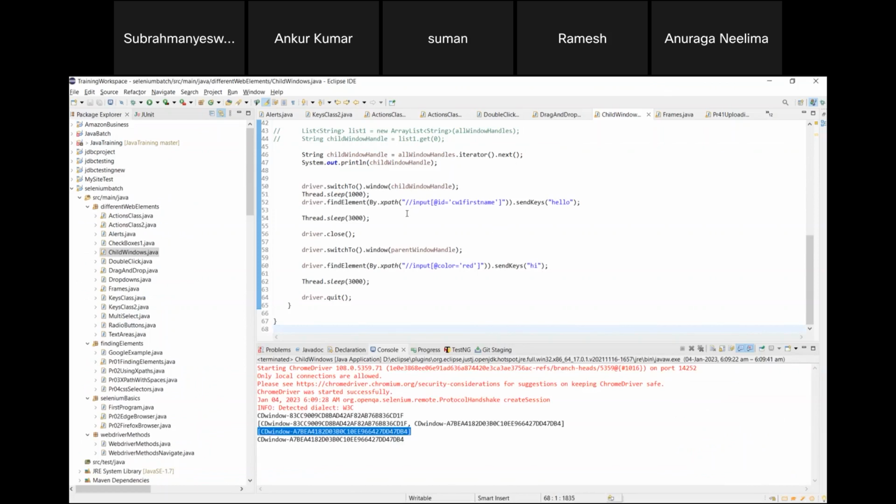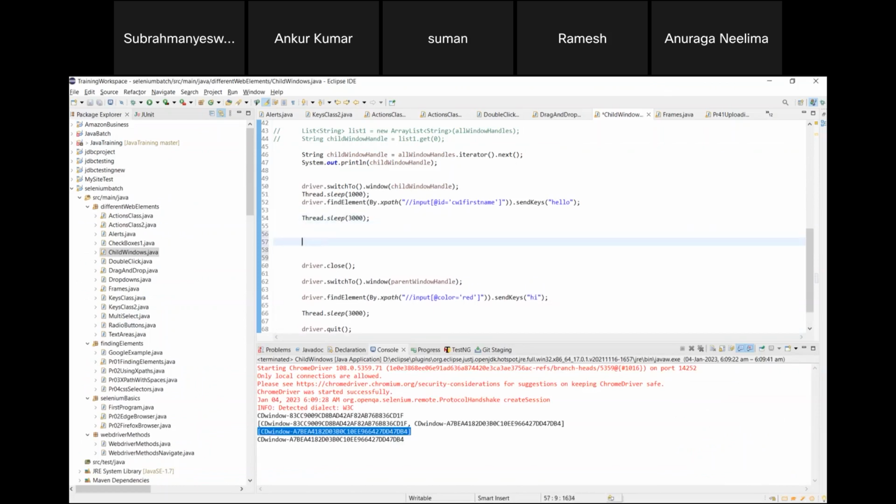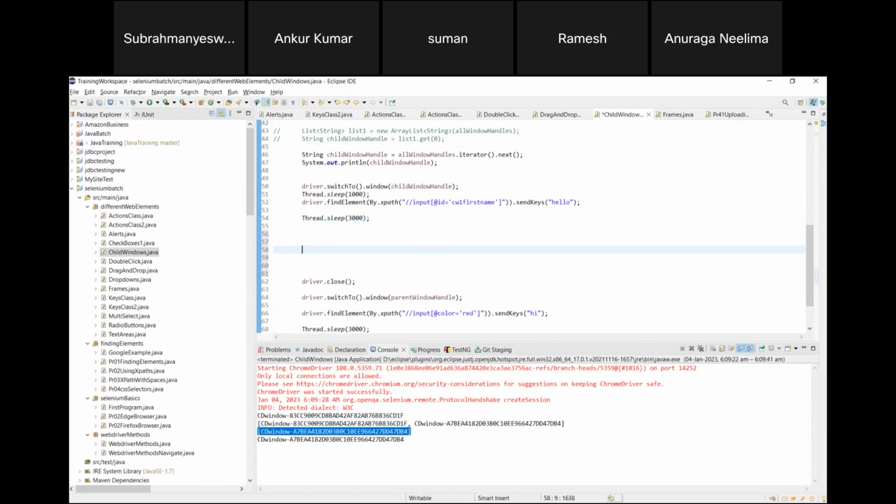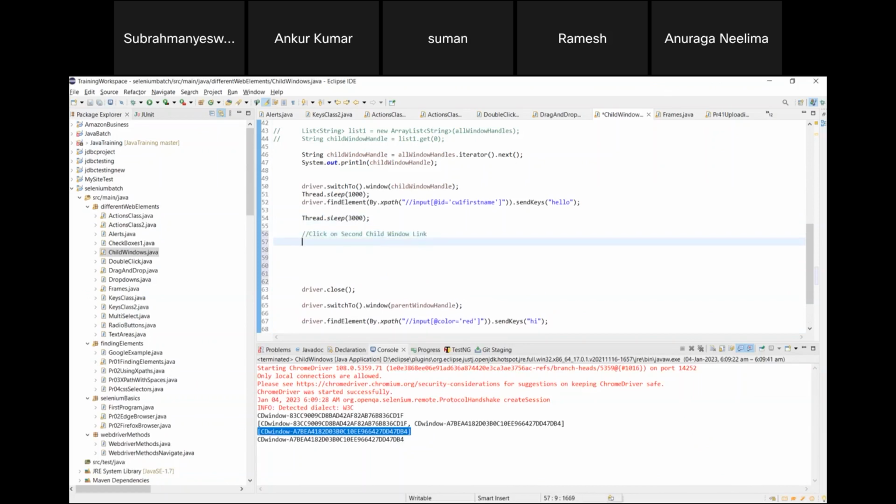Okay, instead of closing this one, what I'm doing here is, I would like to click on the second child window link. Okay, I want to click on this one.